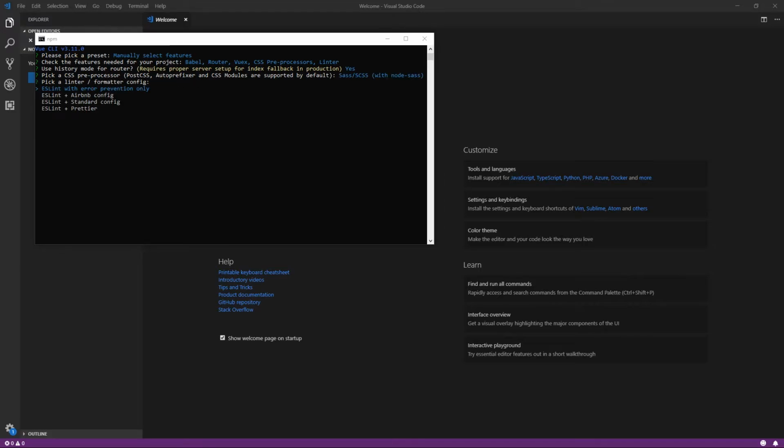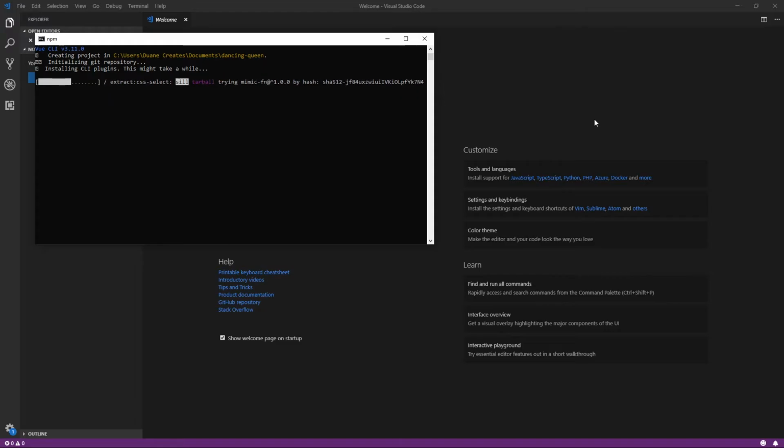These configurations will enforce a consistent coding style and will prevent you from some coding mistakes. I like the Airbnb configuration, so I will go with that. You can see these configurations online so you can see if you like their style or not. I will choose to run the linter on save, and I will choose a dedicated config file as I find this cleaner and easier to modify the settings for the linter and prettier. Here you can decide if you want to save these options for next time, but I will choose no.